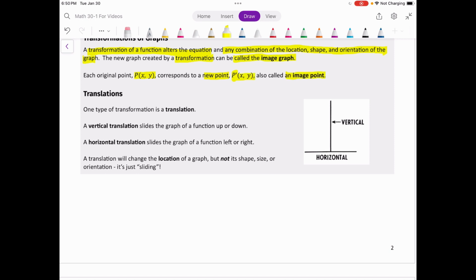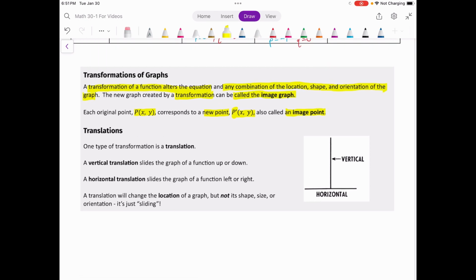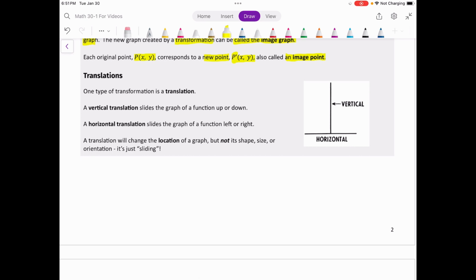So all of the transformations we're going to look at, folks, what they do is they take every point on the graph and they do something to it. Maybe they move it around, like with translations. Maybe they move it around, but by multiplying, like with a stretch. Or maybe they flip it across a line, like with a reflection. Okay, we're going to start out with translations here, but big picture, that is what all transformations do. They alter each individual point individually, and therefore, obviously that's going to change the entire graph in some way. Okay, so first one up, translations.